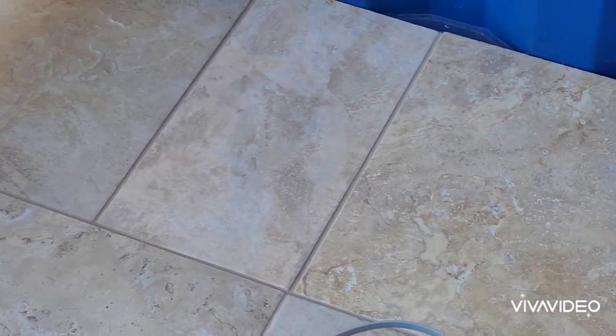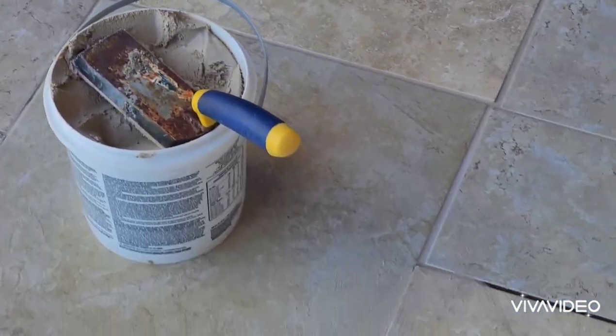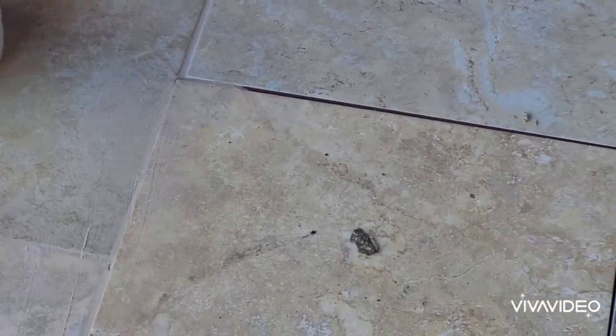Started grouting, it's going pretty good. I can't tell you how much I'm really liking how this is turning out. Going to keep going.